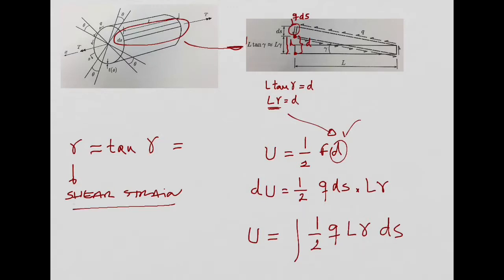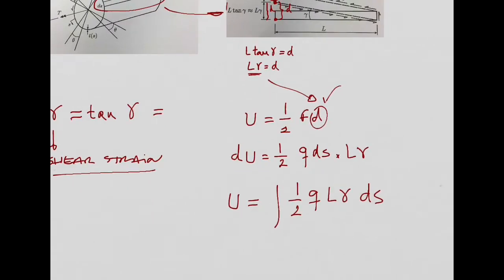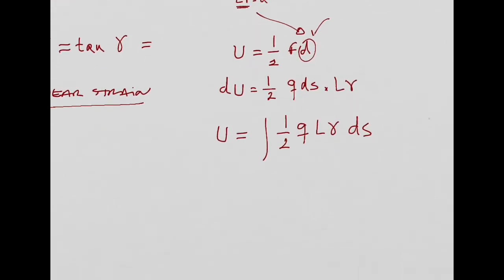But we still have a problem here, which is this shear strain, this gamma. We need to expand this gamma a bit more. And we can do it because we are considering elasticity. Everything is in the elastic domain. And we know that the shear strain, gamma, and the shear stress, tau, are related by the modulus of rigidity, Hooke's law, right? This modulus of rigidity is the Young modulus over 2 times 1 plus Poisson ratio. So it depends on material properties, right? So we know this. And we can do something more, because we know that the shear stress is equal to the shear flow over the thickness.